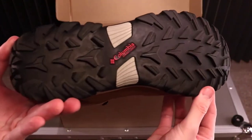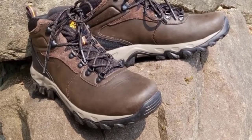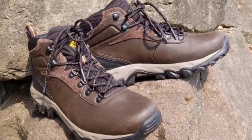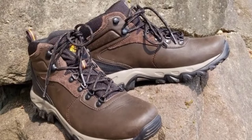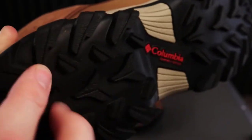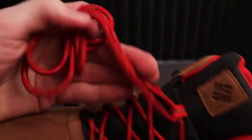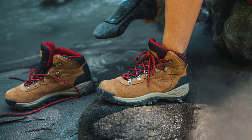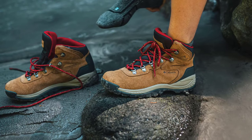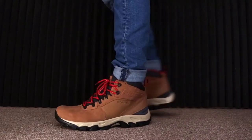With the lugs' ability to attach to a wide range of surfaces, you'll have a dependable grip on the sand. The lugs are deep enough that you can swiftly claw your way through light snow, sand dunes, and ice. The Newton Ridge Plus 2 features a thick layer of springy EVA foam in the midsole, providing well-cushioned comfort for the price. On a long day of sand dune hiking, you'll be grateful for the cushioning. We believe you'll be happy with the product's overall comfort and performance on a regular hike; however, longer multi-day through-hikes will most likely be unsuitable for this footwear.